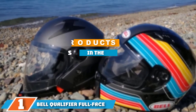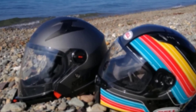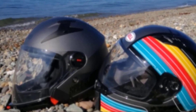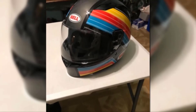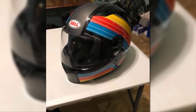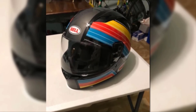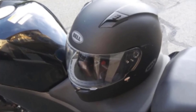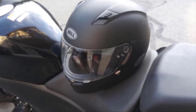Finally, the number one position is dominated by the Bell Qualifier Full Face Motorcycle Helmet. Manufactured using a blend of top-tier polycarbonate and ABS material, this helmet offers protection against impact. Featuring contoured cushions on the cheeks and a padded strap for your chin, the Bell Qualifier is comfortable to wear. The lightweight design is easy on your neck and shoulders. You can quickly swap out the clear visor for a tinted shield for journeys on sunny days, thanks to its quick-release system. Incorporating speakers for a modern twist, these helmets perform effectively while maximizing comfort, making the Bell Qualifier a premium helmet choice.